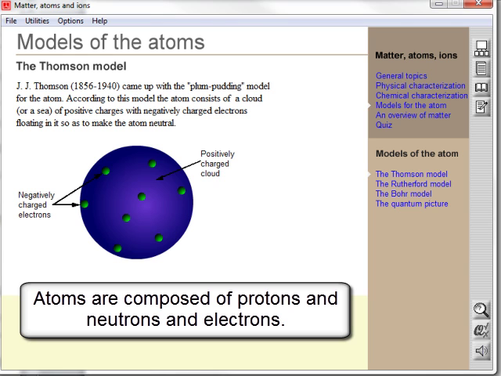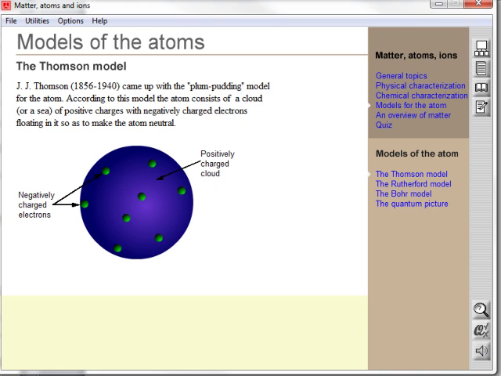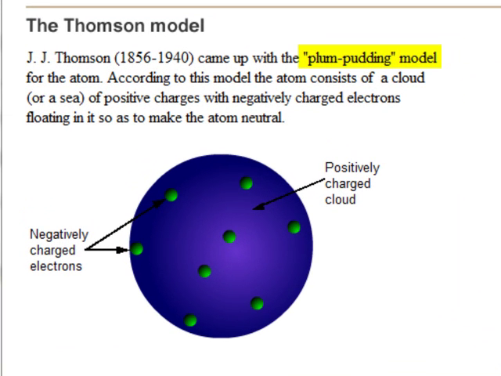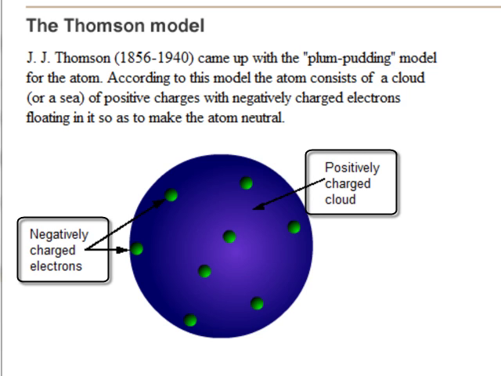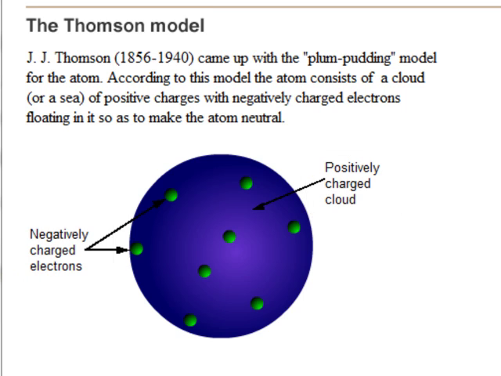The first model, due to J.J. Thomson, was that of the Plum-Pudding model. This suggests that the atom was a positively charged cloud with electrons floating in it. This model is incorrect.